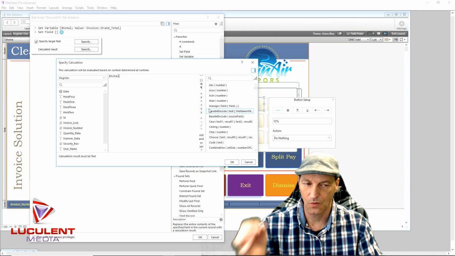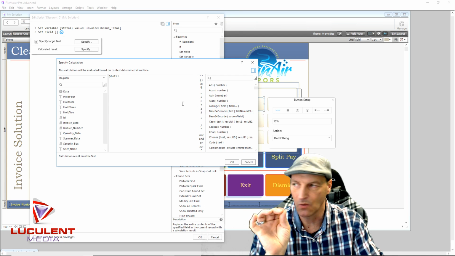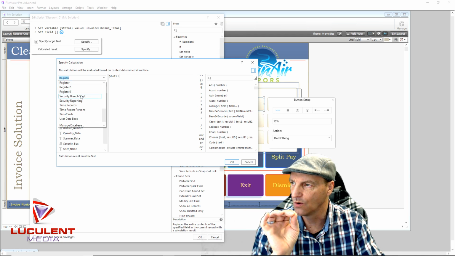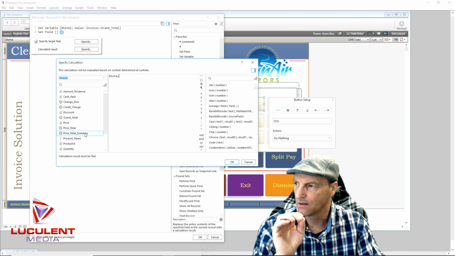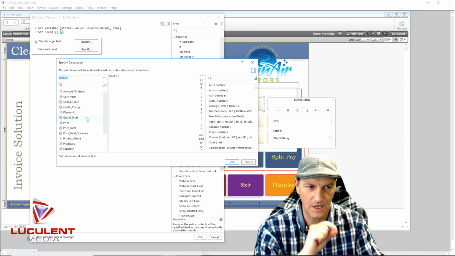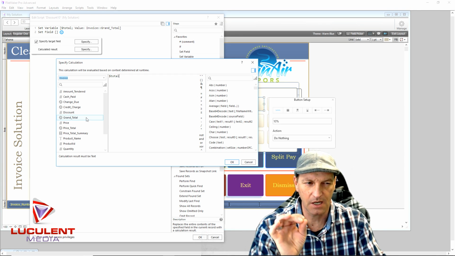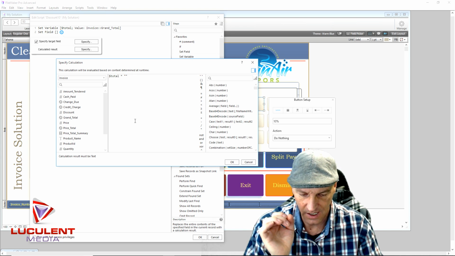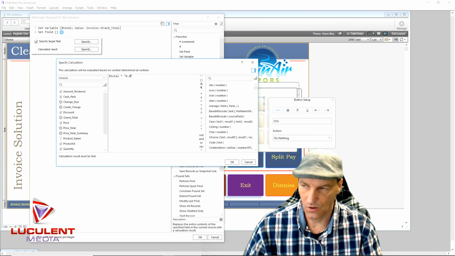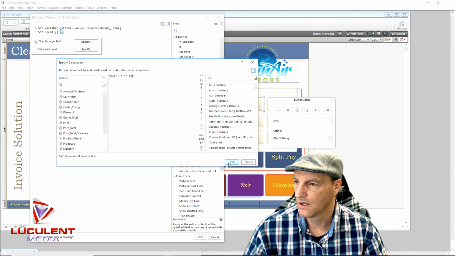and then because you can't just go into invoice and say I want the grand total times 10%. I mean, I guess you could, but it throws things into a query. So the best thing to do is just do it this way. So that times, and then we'll add some parentheses because we want to make sure that we keep our numbers exact. So we'll say 0.01. We'll say okay.